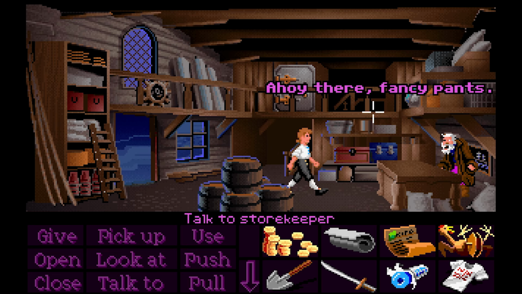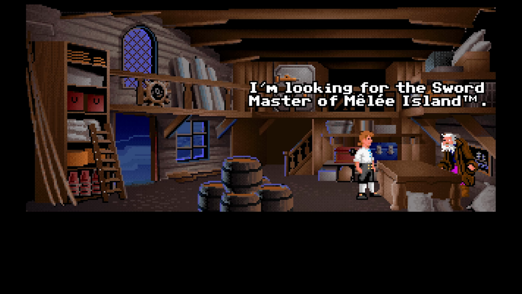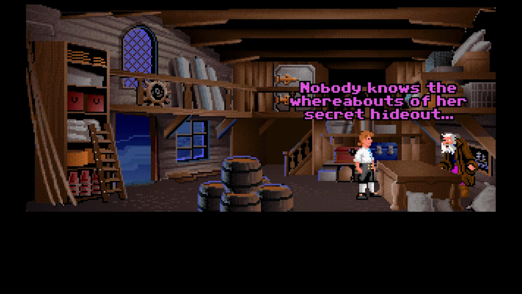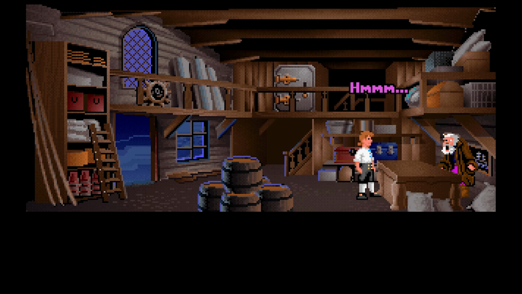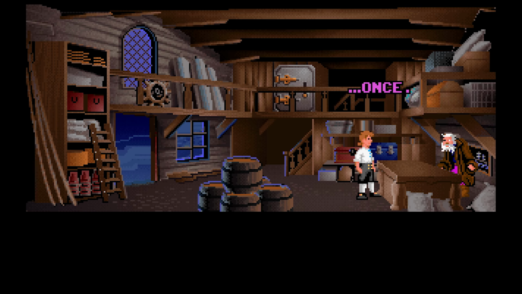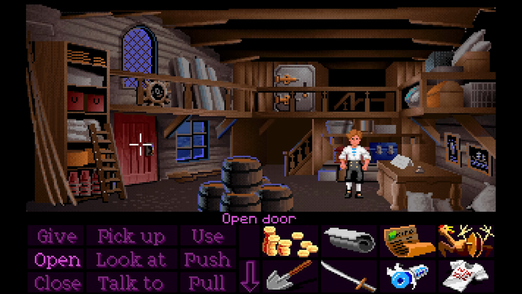Ahoy there, fancy pants. What do you want? I'm looking for the Swordmaster of Melee Island. The Swordmaster of Melee Island? Now, I don't know. See, nobody knows the whereabouts of her secret hideout. Nobody except me. I'd have to go and ask her if it's okay to show you the way. I guess I could hike all the way over there. Once. I'll be right back. And don't touch anything! Okay, let's go.